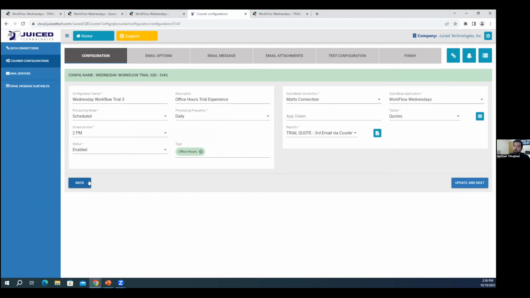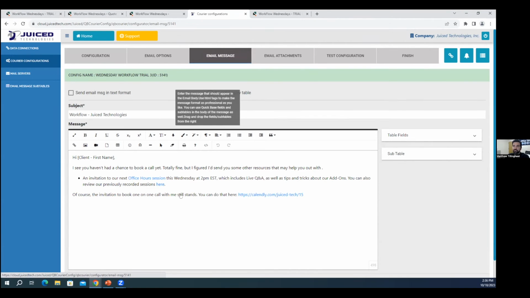If you've ever started the trial for one of our add-ons, word to the wise here, this is exactly what we use. And that's why we thought of this office hours. So if you've ever gotten an email from me at 11 a.m. and it looks a little bit like this, that's because it is. All these tips and tricks are things that we've set up for customers or for ourselves. So we highly utilize our own tools, and we really recommend that you give it a shot to utilize it yourself as well.